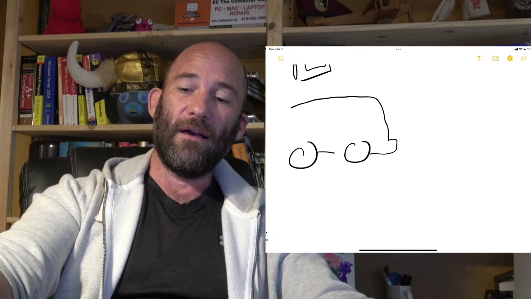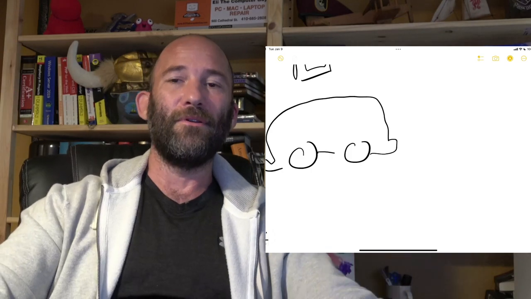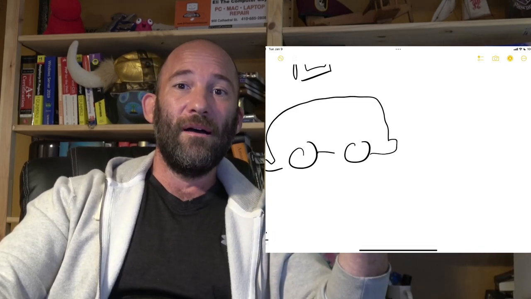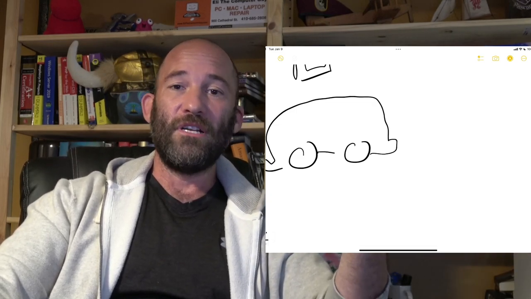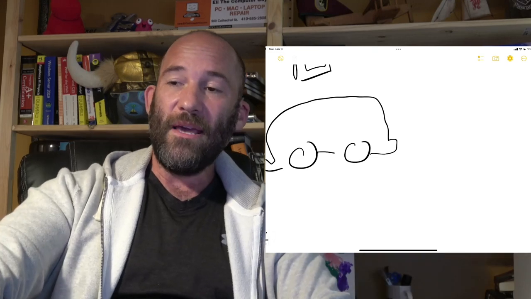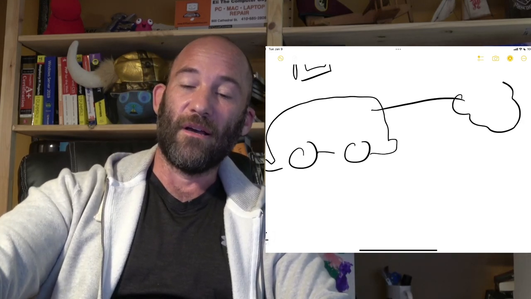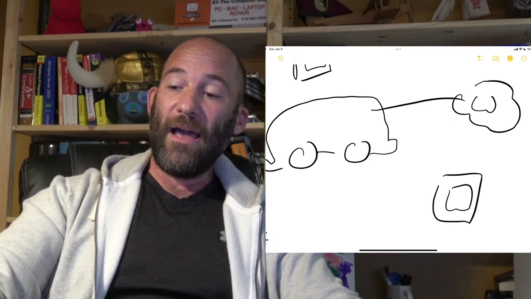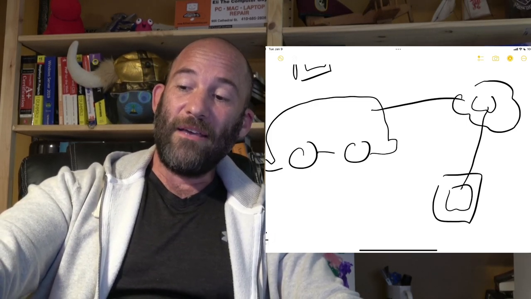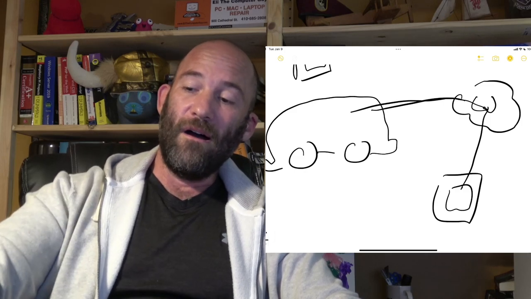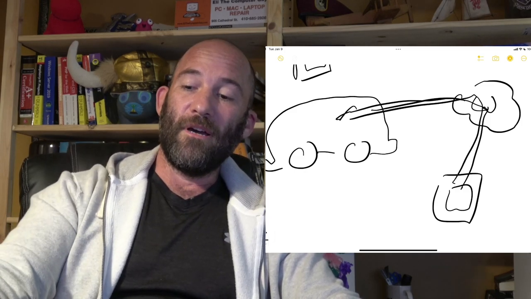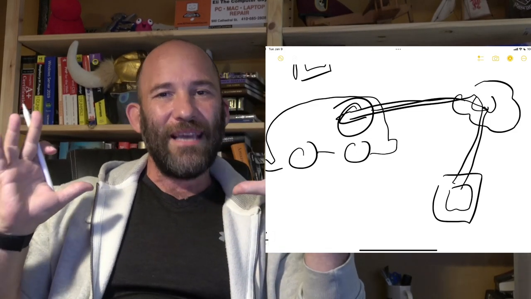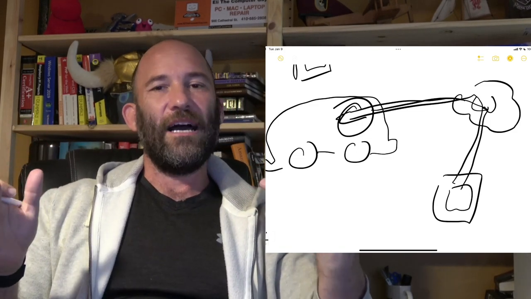So I just got a fancy new car. It's got all kinds of computer bells and whistles to it. And one of the components that it has is also a 5G, 4G type antenna on it. So it can communicate up to servers on the cloud. And what's interesting now is my iPhone can connect to the cloud, basically say that I want to turn my car on, and those commands will be sent to my car, and then my car will be turned on. And so this is a different type of network infrastructure.